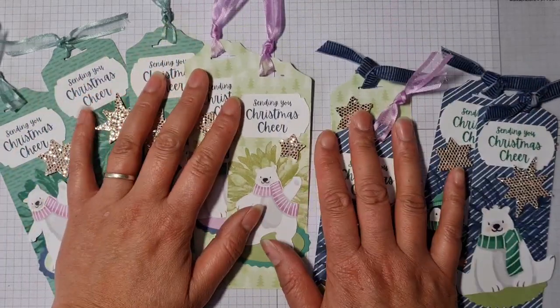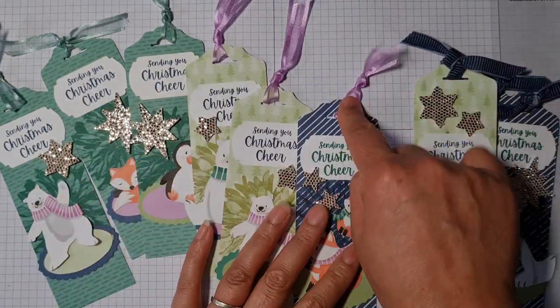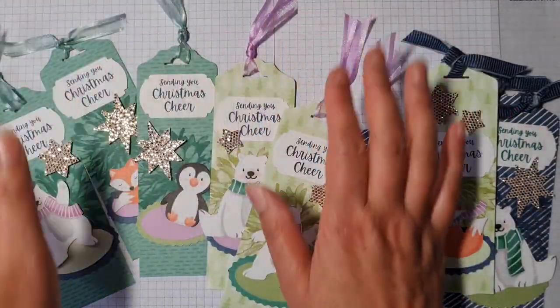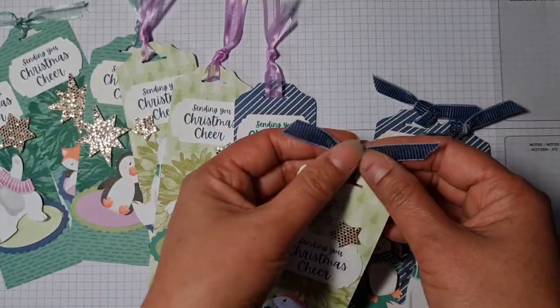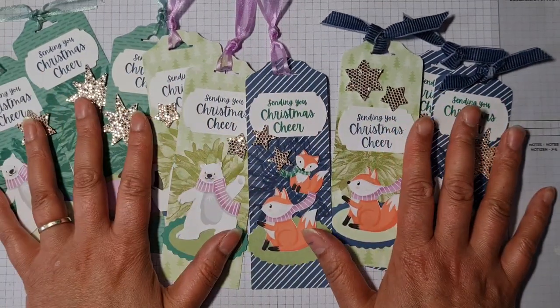So I've topped these all off with some ribbon. Here I've used the Fresh Freesia gorgeous organza-y satin edged ribbon, and this is the Soft Succulent, and then this is some retired blue velvet ribbon from a few years ago, but it just matched so beautifully that I couldn't resist using it.